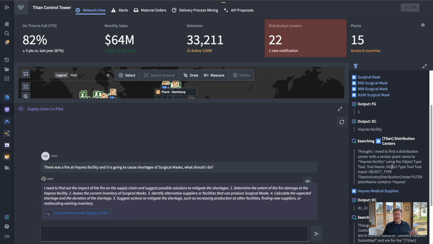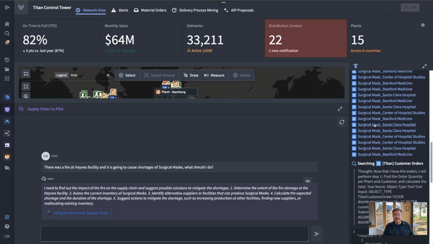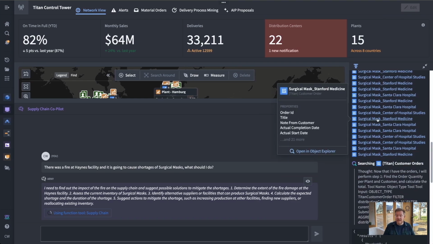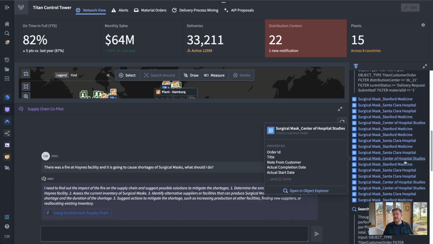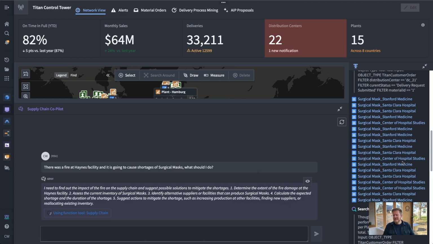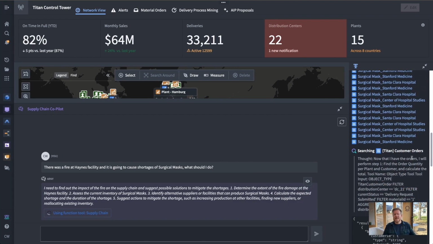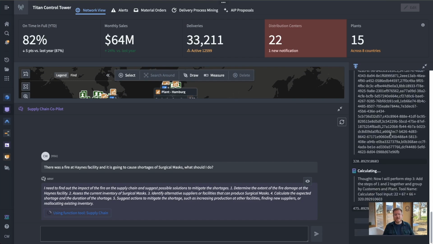So think about me as an analyst. I see what's going on. I have this complete visibility. This isn't cutting me out of the loop. This is really human in the loop AI, us working together to get things done more efficiently. I can even go navigate, I want to go look at this order or that order. It gives me that visibility of the chain of thought to actually go look at what it grounded the truth in the ontology. What objects was it looking at? Let me go investigate. You have that complete visibility here, also to what tools, and you can see as it's using these tools what it's doing.